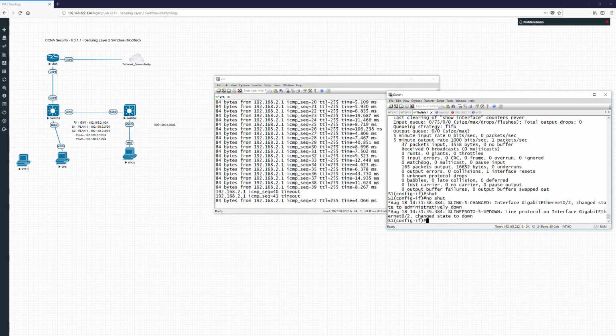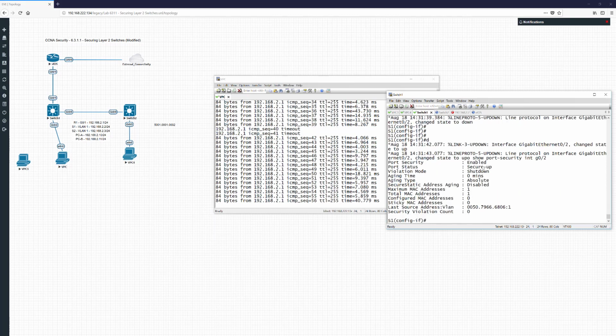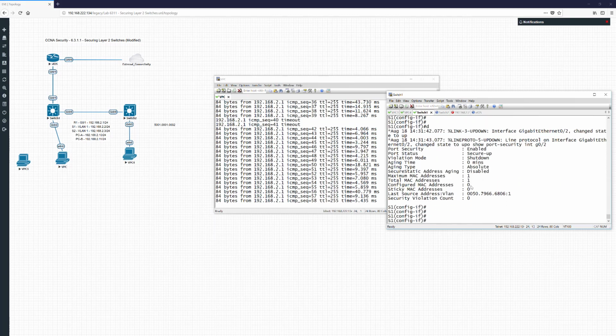And let's just shut it down and do a no shut. Do show port-security interface gig 02. So it doesn't look like it's going to work the other way around.